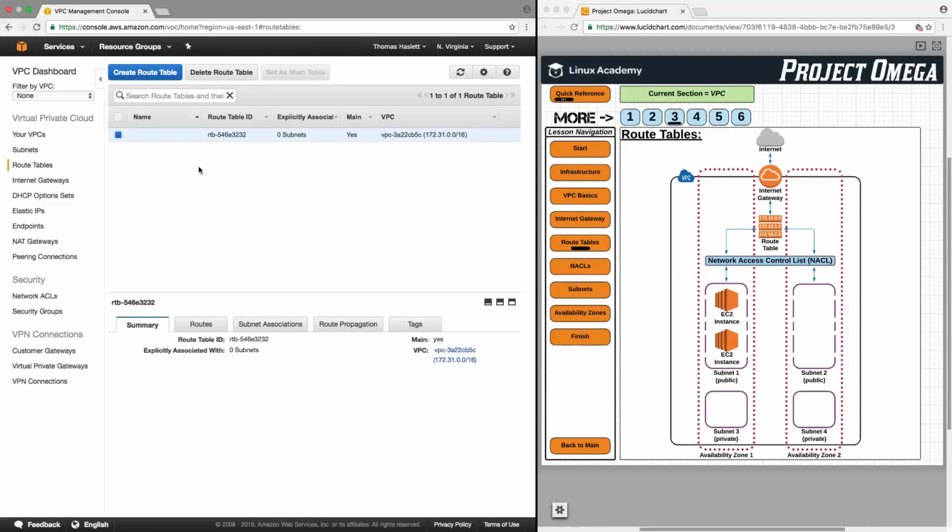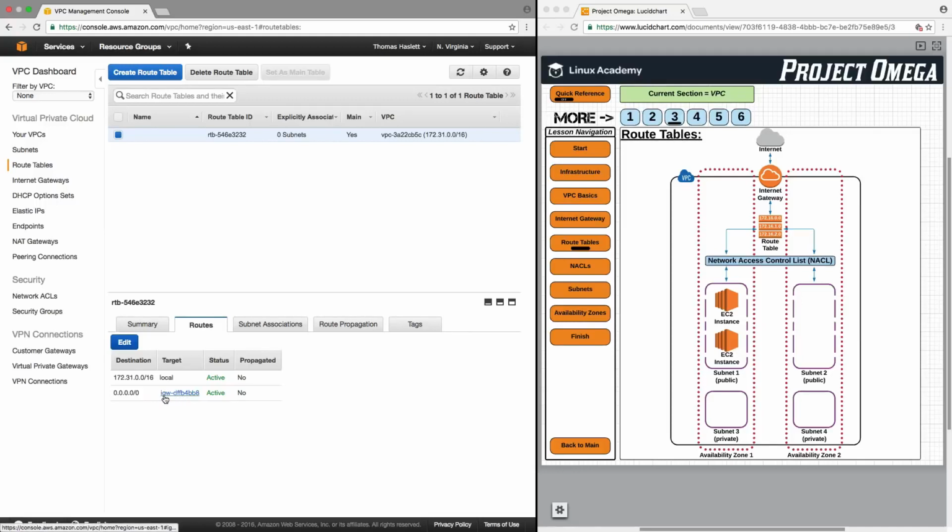And back here under the console, if we look down next to summary and we click on routes, this is what tells us what's attached to this route table and where things are going to go. The first thing I want you to concentrate on here is IGW, which, if you haven't already guessed, stands for the Internet Gateway. This connection represents this line right here. This is the route between the route table and the Internet Gateway. The other section here is the IP address or the CIDR block range of the VPC itself. So this is basically these lines here that provide the route around the internal parts of the VPC.